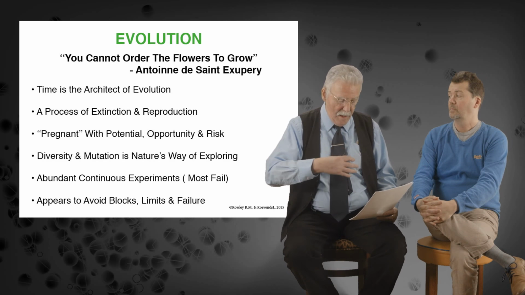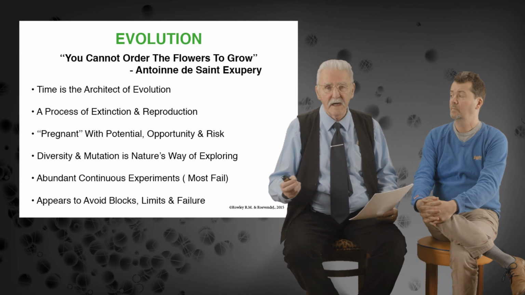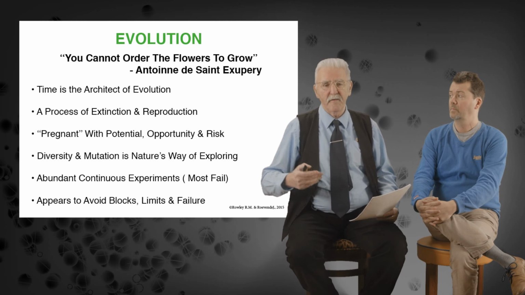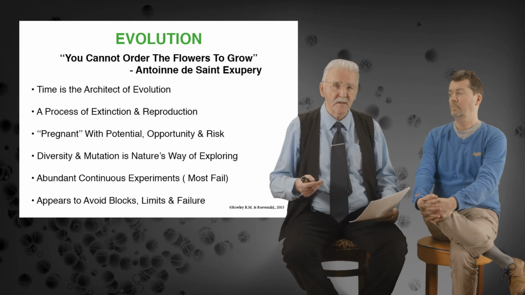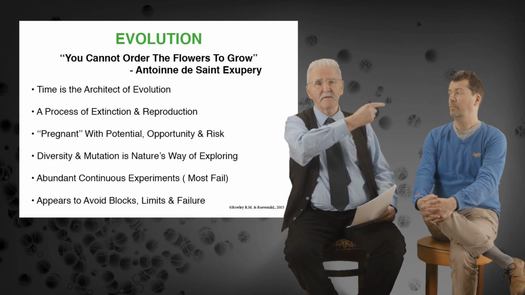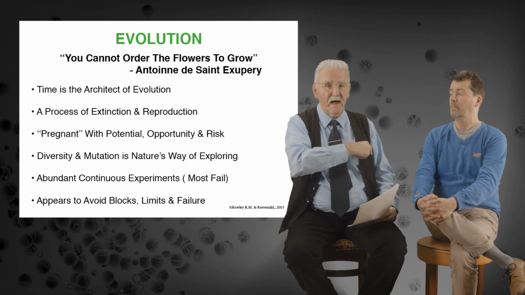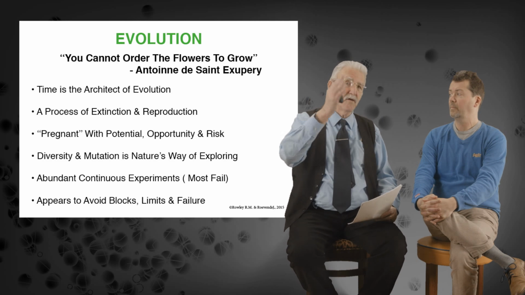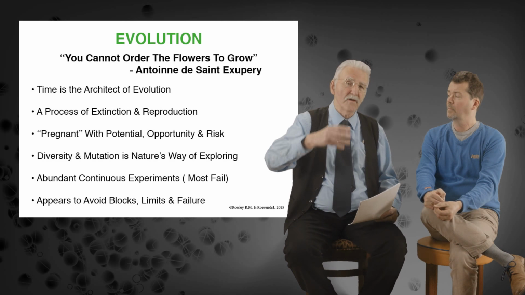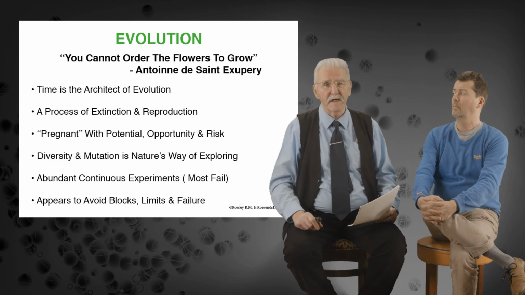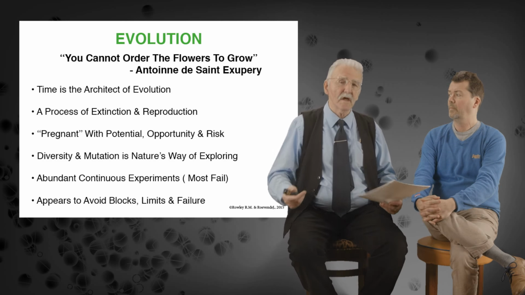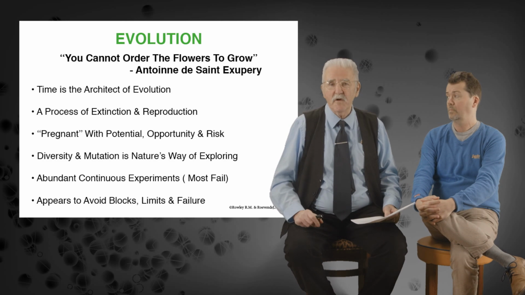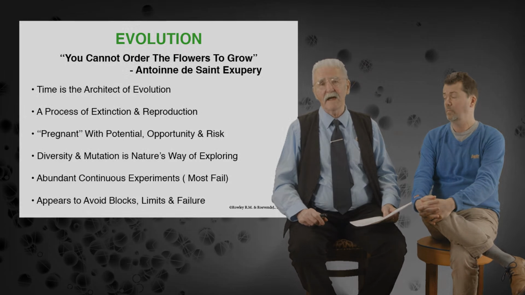evolution releases diversity and mutations. That's nature's way of exploring. Mutations are nature's way of finding a better way of doing things. We are all mutated Negroes, according to some theories of genetics. We started our journey perhaps 100 to 200,000 years ago. The out of Africa theory: Negroes migrated north into Europe and then into northern Europe and across the face of the earth. And as they did so, they mutated white. They got whiter to deal with the colder climates, because white is more effective in a cold climate than black.